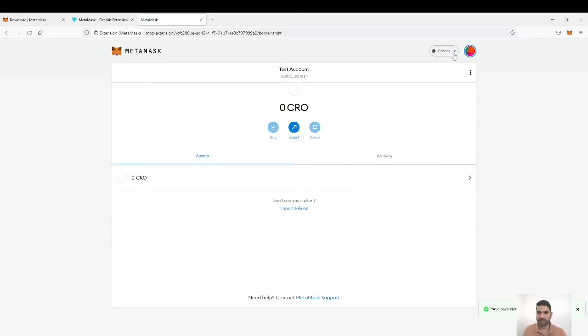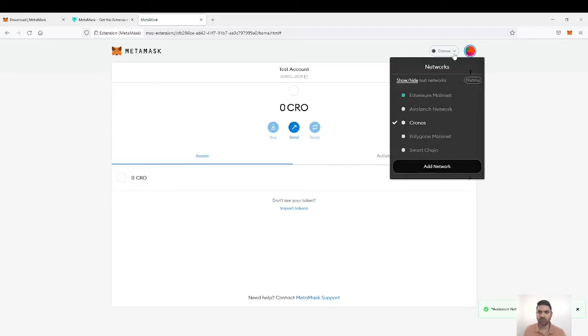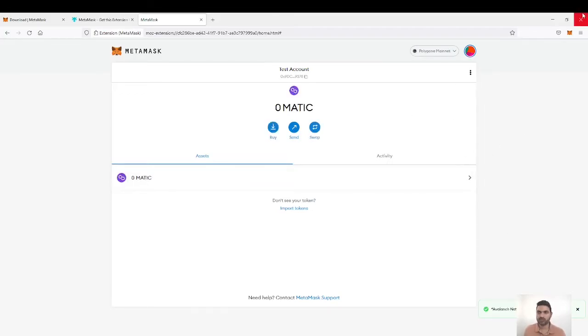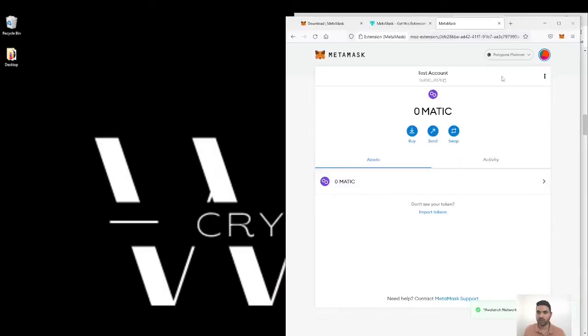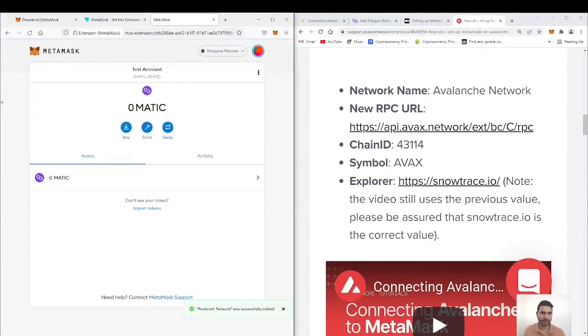So let me quickly show you how to add different coins. It's very easy. So let's quickly add ClimaDAO onto Polygon Network.